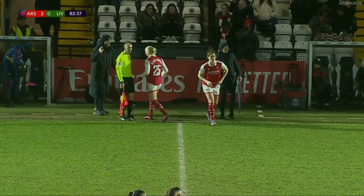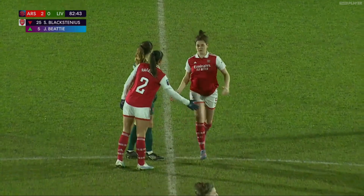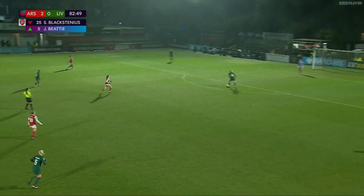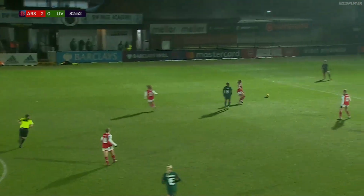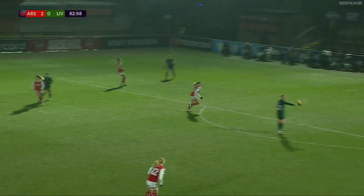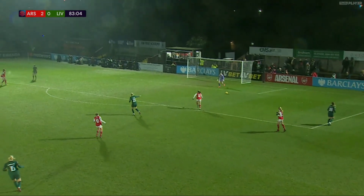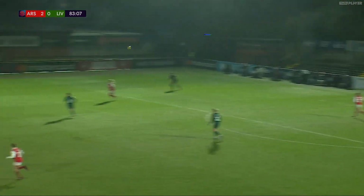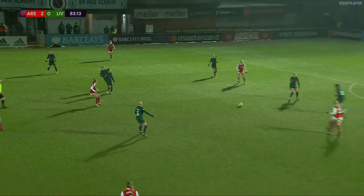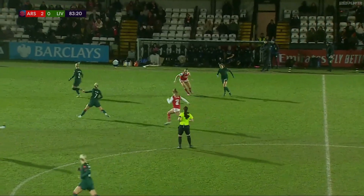Arsenal making a change that reflects the scoreline and where the game is. Stina Blackstenius coming off, having got her goal earlier on, 12th in all competitions this season, Arsenal's top scorer. And on comes Jen Beattie, a similar role to the Conti Cup final at the weekend, with the task of helping Arsenal see the game out, and few better that they could want to call upon in doing so. For Scott, who will use all of her experience at the back. So many trophies, of course, across her 2 spells with Arsenal. Conti Cup final being her 8th, as well as 5 trophies between spells at Montpellier and Manchester City.